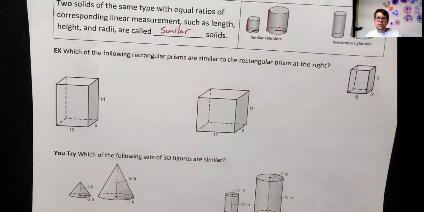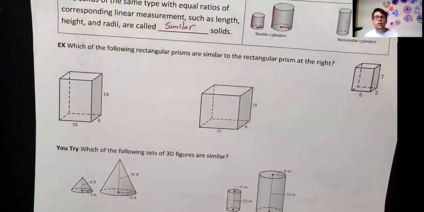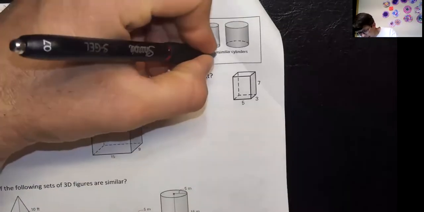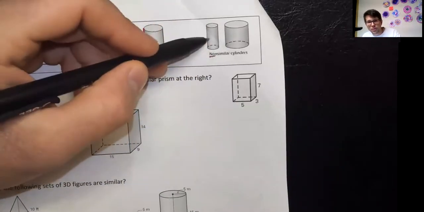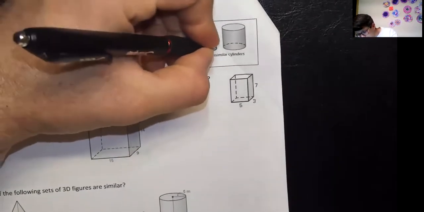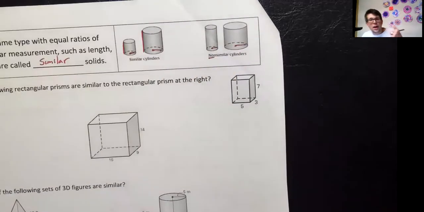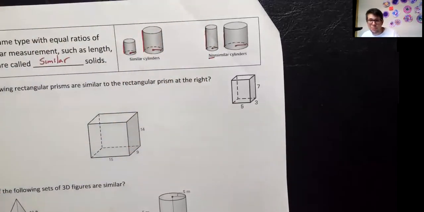This is a really good similar set right here. When the height got taller, so did the radius. The radius got longer as well. For our second set right here, you'll notice that this is non-similar, because this is actually a really bad set. You can definitely tell that there is a larger cylinder and a smaller cylinder, but I also want you to notice that even when the radius goes from being smaller to being larger, the height doesn't. So we start off with a pretty tall cylinder to begin with, and we end with the exact same height. That's not okay. If one dimension changes, then both of them have to change. And if both of them don't change, then it's not similar. They might still be the same shape, cylinder, but they're not similar cylinders.